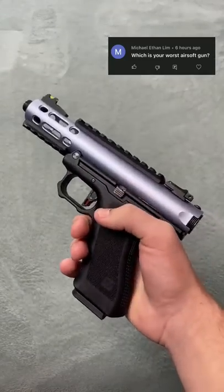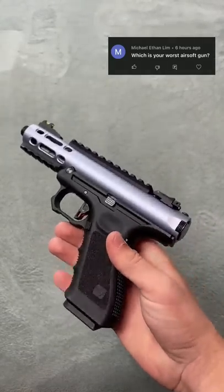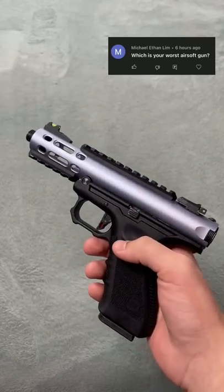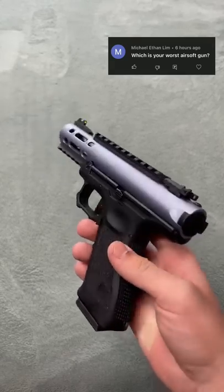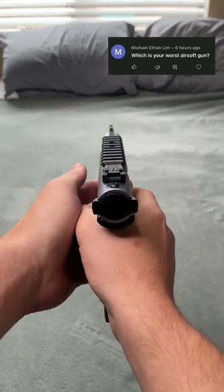Maybe it's just my experience, but I've had two of these pistols over my lifetime, and man, both of them just have terrible feeding issues, terrible gas issues, and in full auto, it just doesn't even really work for either of the guns I got. All right, let's see if this thing will actually feed properly.